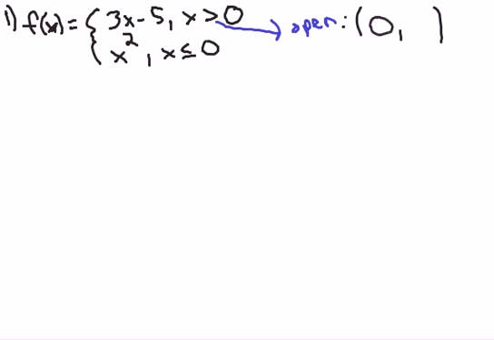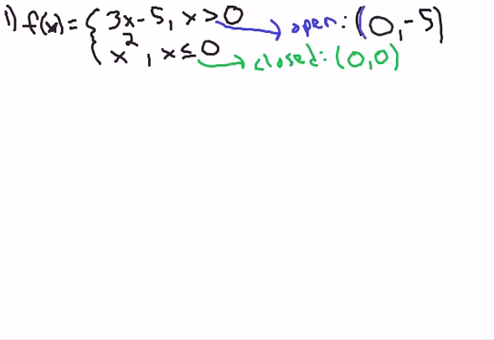And then if I take 0 and plug it into this x, I have 3 times 0 minus 5, which just gives me negative 5. So I have an open circle at negative 5. And the next circle is going to be closed, as we mentioned before. And again, I'm going to have 0 as my x value and plug in 0 here. But 0 squared is simply 0, so I have a point at 0, 0.